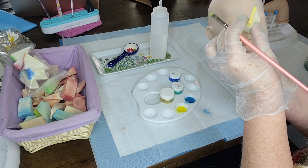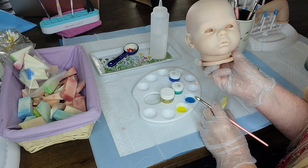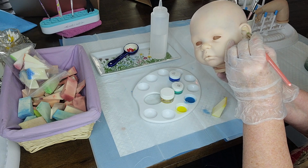You don't want it to shine through your skin tones too much, so just make it a soft color. And now I'm painting the ears, the inside of the ears.